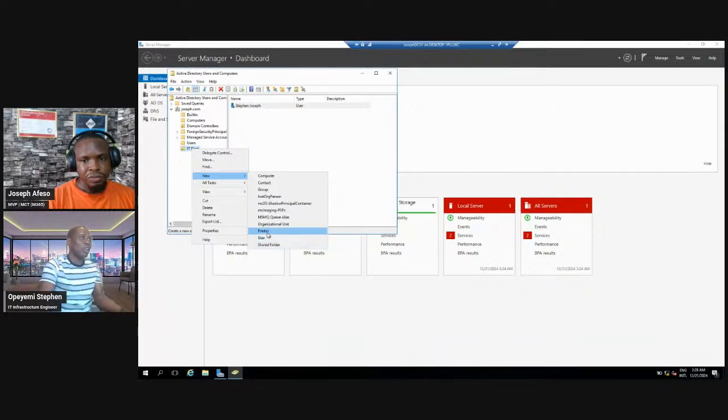Or maybe your company has branches outside the country, like a US branch and a UK branch. You can create an organizational unit and put those users inside there. The users you are putting inside that OU are known as objects. Okay, thank you very much. So like Steven mentioned, you have computers, groups, printers, shared folders, and all of that.